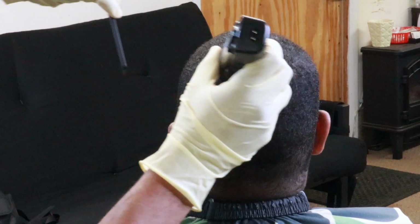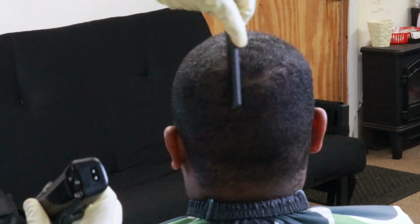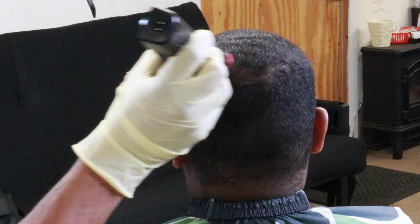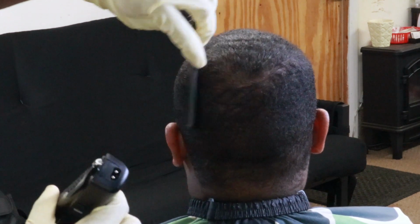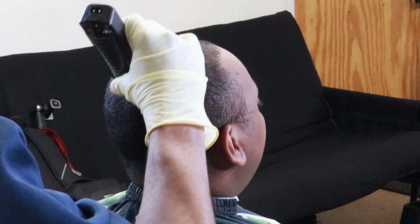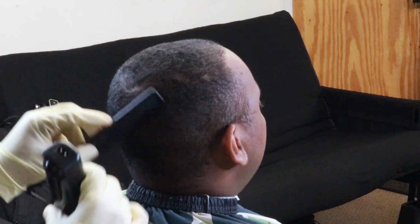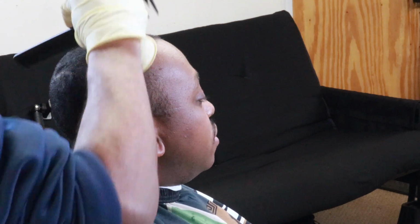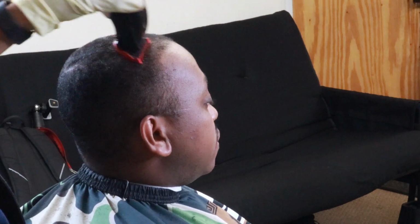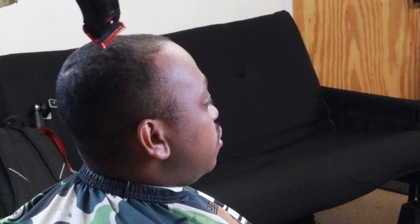This step right here is pretty self-explanatory, but a little advice that I can give you guys is don't be afraid to take more than one pass through the hair. Honestly, I feel like one pass through the hair is never consistent. It never lays down how I like it to lay down. So don't be afraid to get in there and take 3, 4, maybe even 5 strokes through the hair. Make sure the hair is laying down to your liking, because you don't want to send anybody out the chair with an inconsistent haircut. So just keep everything consistent.